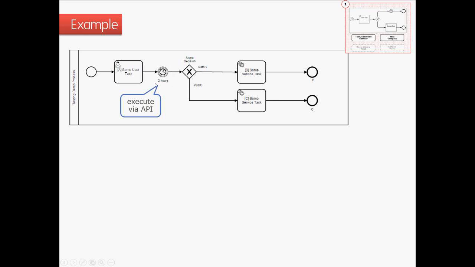And that's what I mentioned earlier, that because we are doing that via API ourselves in the unit test, it's not necessary that the job executor component of our platform runs in order to check timers, because that's normally done in the background by this job executor constantly checking for new jobs. And that's a new thread or a complete thread pool. And that's something we don't want to have in that scope. And we don't need it because we execute everything ourselves. And then we have the service task, where we obviously have to use some mock.